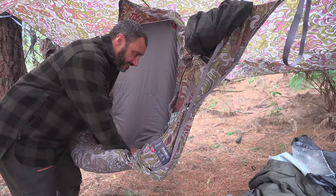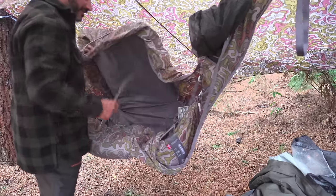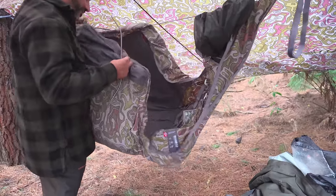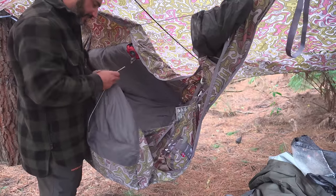I feel like I need to just pull it up and get it out of the way. Yeah. I wonder if I can hook this over the ridgeline and just get it out of the way. You can see where it's been dragging on the floor.